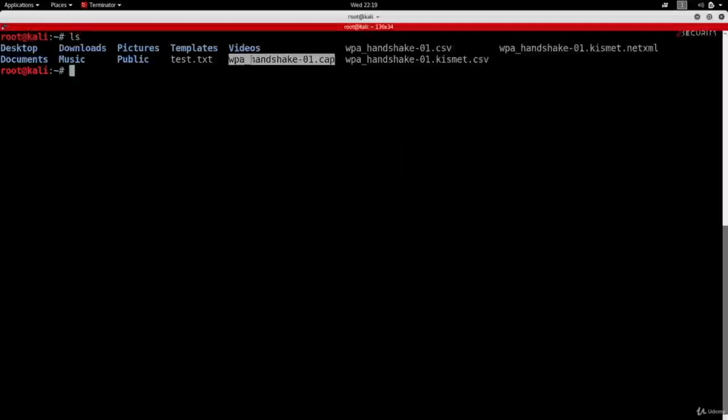So we're ready to run aircrack-ng. We're going to type the name of the program as usual, followed by the name of my capture file, which is wpahandshake01.cap. So far it's identical to the way that we used to use it with WEP. The only difference right now, because this is a WPA2 network, we have to specify a word list with the -w option.